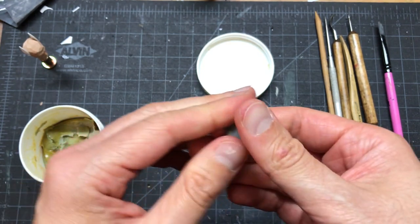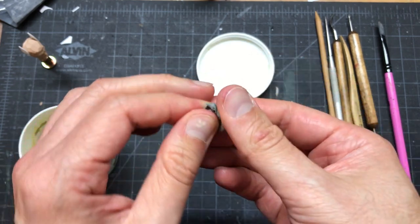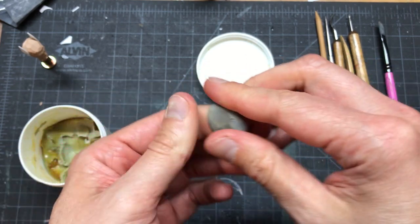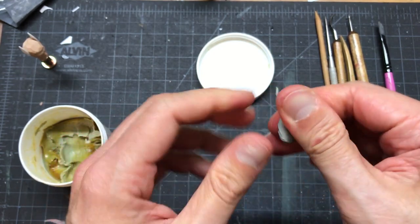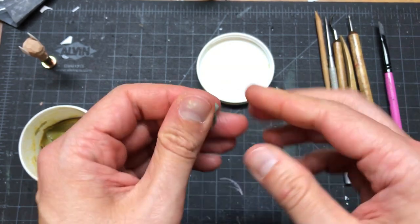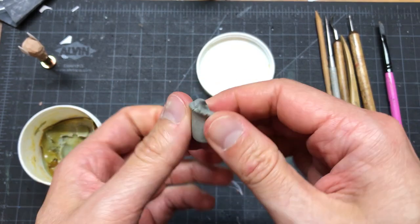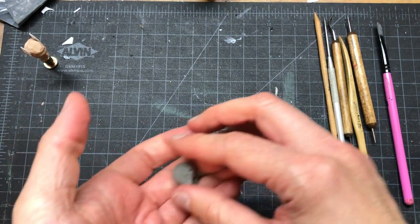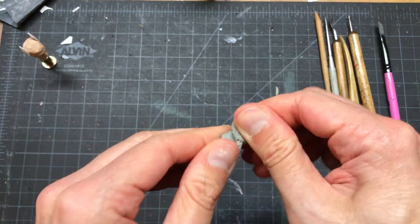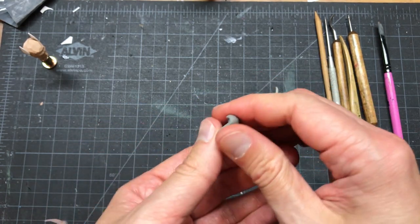I also keep a little bit of water nearby because this stuff is really sticky. When you're trying to sculpt it and mold it with tools and your finger, it wants to stick to them. So if you use a little bit of water, it will keep the tool from sticking to it and it'll keep your finger from sticking to it. So this stuff is great. You never have to bake it or cure it any other way. You just let it sit. And especially if you let it sit overnight, it'll really harden. It's like stone once it's hardened.